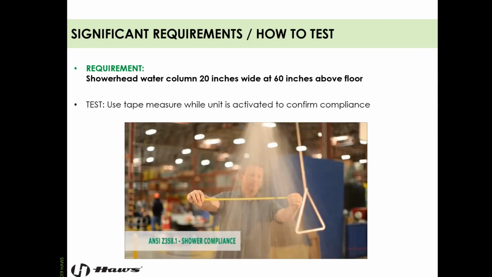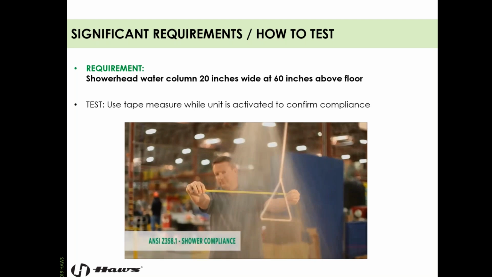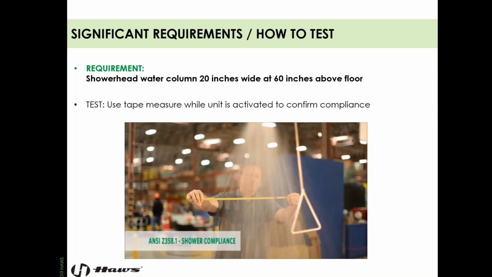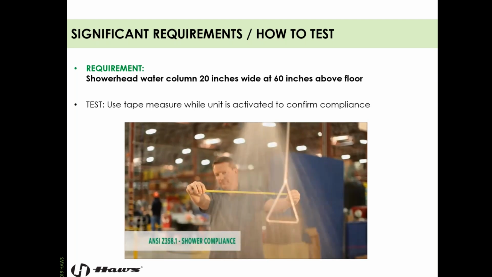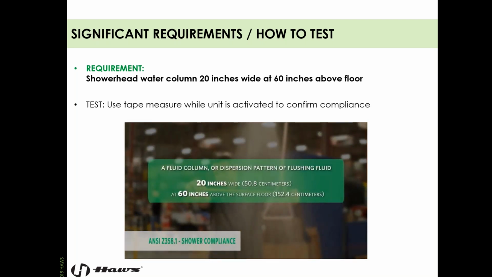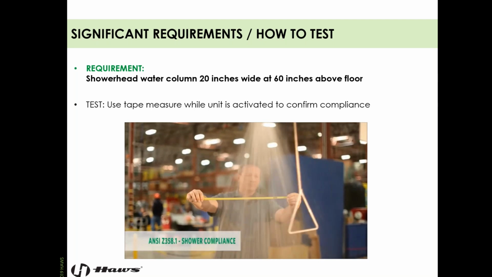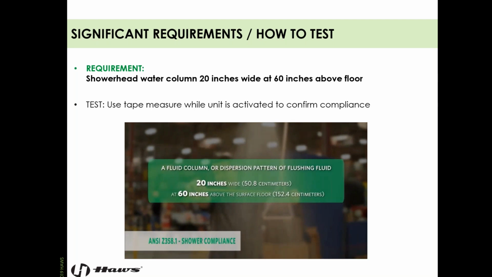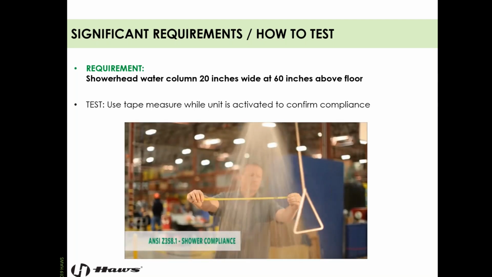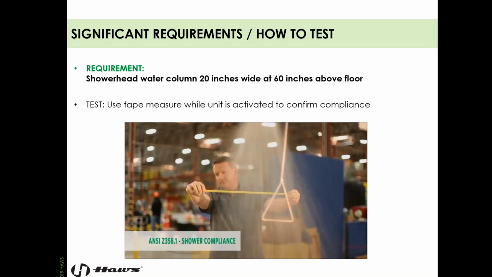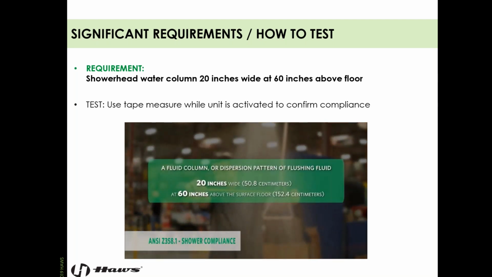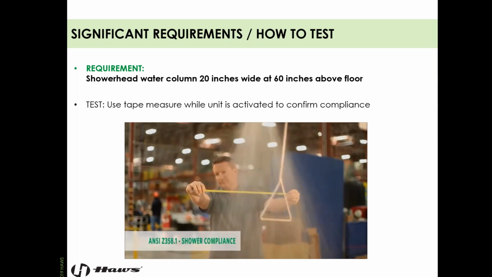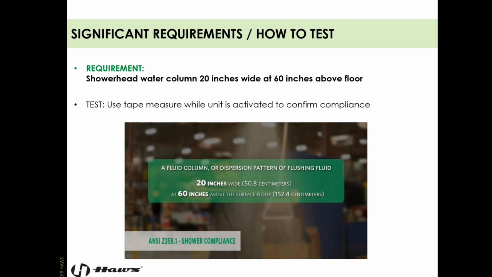So try to test this the way that it's intended to be tested, which is with a tape measure and the flow pattern running. But if you have a shower head that is undamaged, you are more than meeting the correct GPM flow rates. In some places, you're going to have to just assume, right? There are some places where we cannot just let the shower fly. So do your absolute best. Try to accomplish this method of testing.